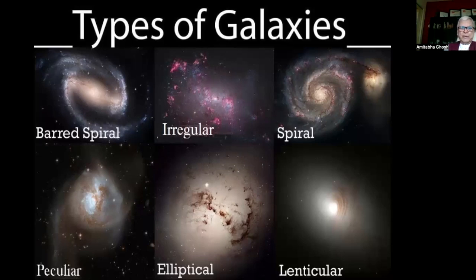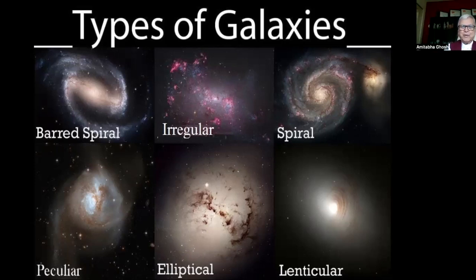Now, here I am showing the different types of galaxies. But what I said, the spiral galaxy, this one, just front view, the spiral galaxies are most abundant. More than 90% of galaxies are actually spiral. Then there are some very few irregular galaxies, no definite shape. There's some barred spiral. Now, spiral means automatically it comes to your mind that it must be rotating. You can also understand the direction of rotation.